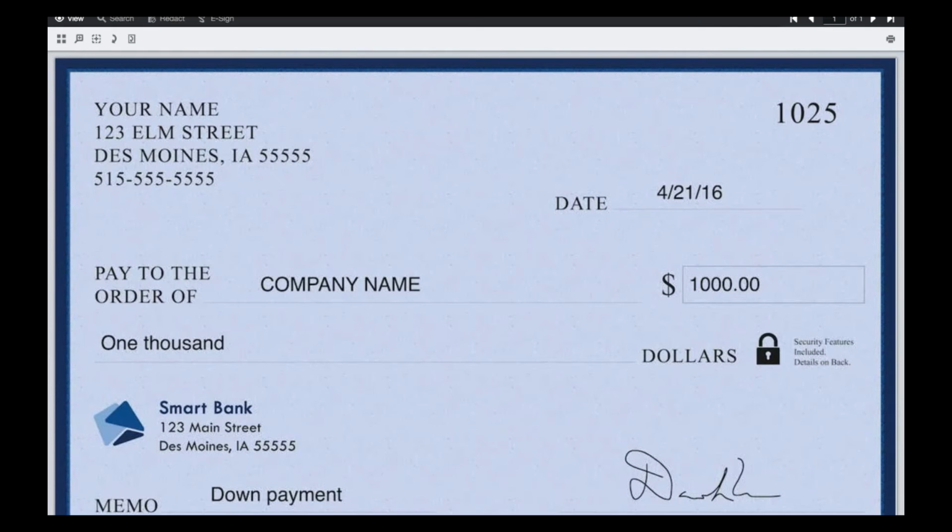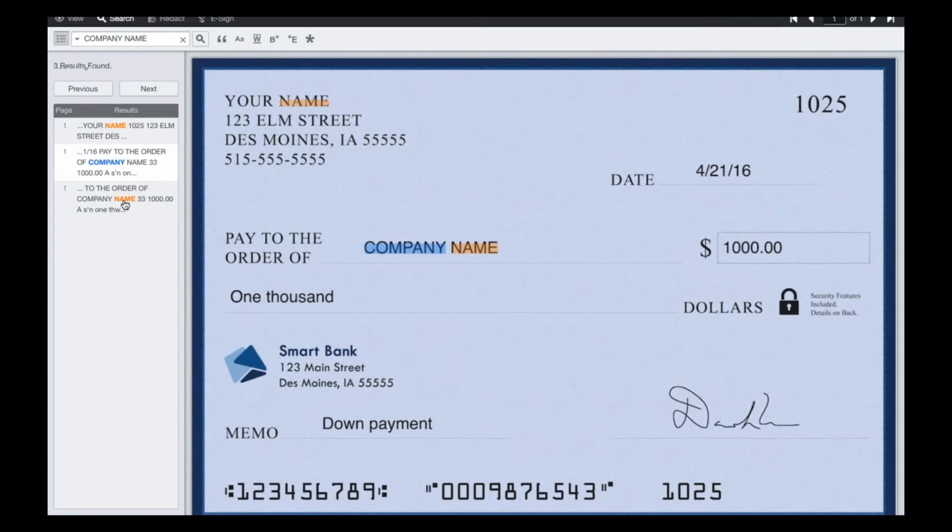And now you'll see here this is an image file, but because it's a PDF now, we've converted this. This text is now recognized, so I can highlight that text. I can copy that text, and if I go to my search bar, you'll notice that I can now search for that text. And now it's searching right within, in this case, the check file. It's finding everywhere that I have the word company or the word name. And of course, I could do more advanced searches like searching for exact phrases, words that begin with or end with, case-sensitive searches, and wildcard searches as well.